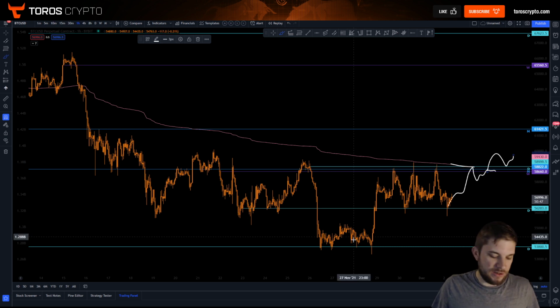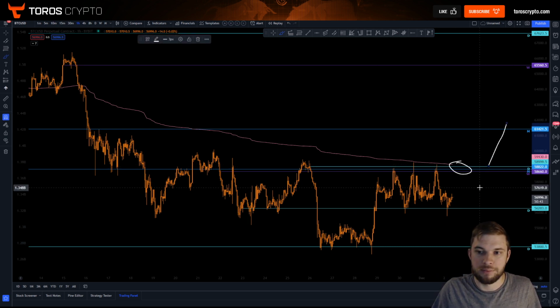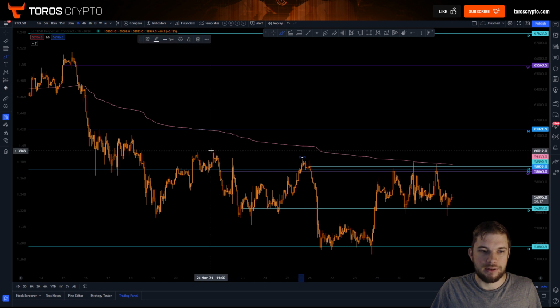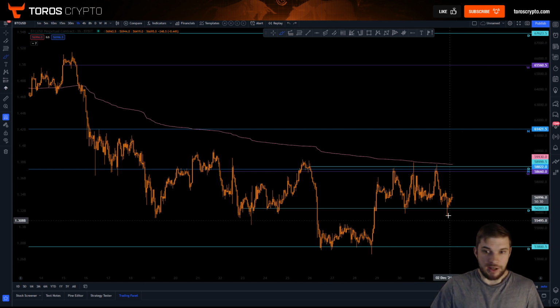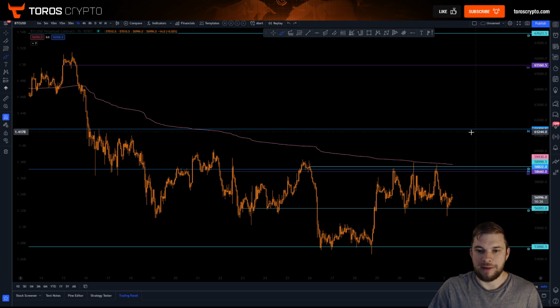But at that point, I'd be really looking for this to break to the upside, and then I think it would be a very quick move up towards this 61,400 monthly area to take out basically 1, 2, 3, 4 major highs on the chart, and then we can start to really look at those higher prices. So let's see how it goes, but that does bring about quite a bullish setup, really.